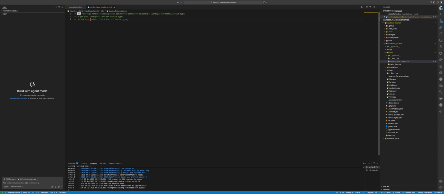Let the user pick the manufacturer, folder, and device type name file. Get the YAML file and create a device type in Nautobot. This is going to be a Nautobot job.